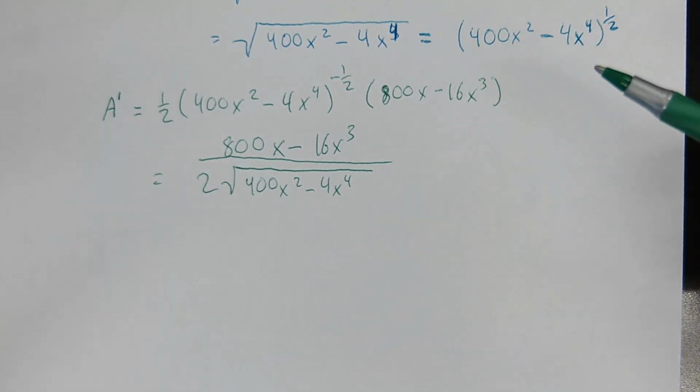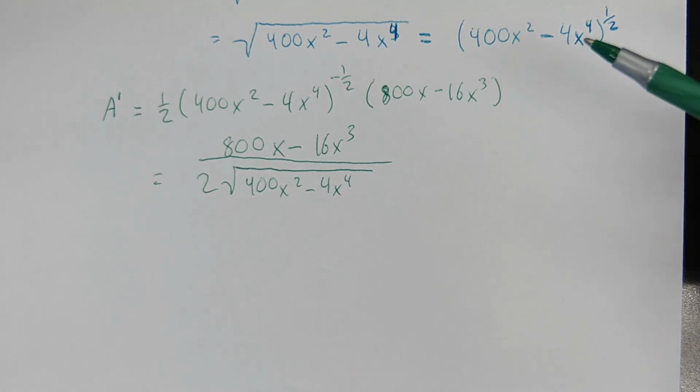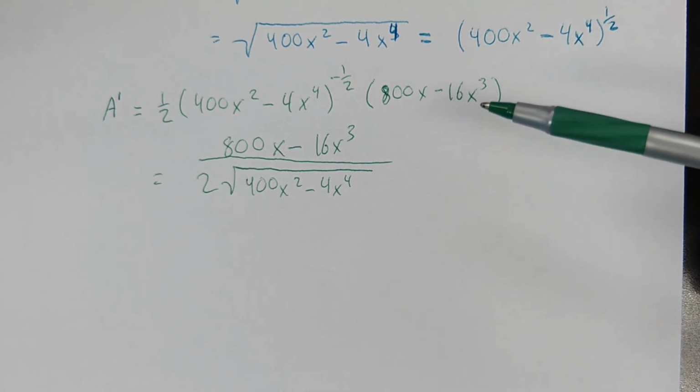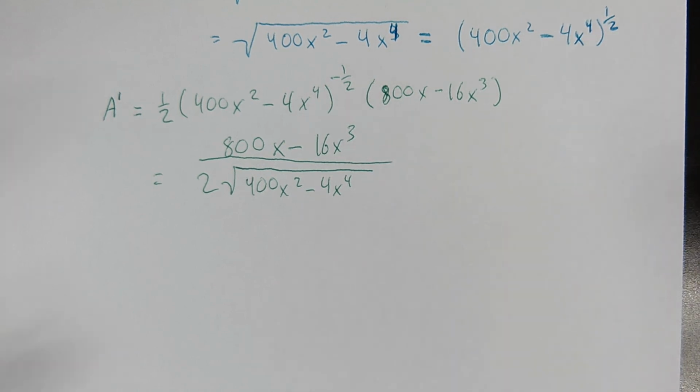critical values are going to be where the function is undefined and where the function equals 0, right? Well, we know that this thing equals 0 when the top equals 0 because it's a fraction. Could I technically manipulate and figure out where it's undefined as well? Yes. But I know I'm trying to maximize my area, so why bother? All I need to do is figure out which x values will make the top equal 0, create a sign diagram around them, and I'm ready to rock and roll. Cool? So set the numerator equal to 0.